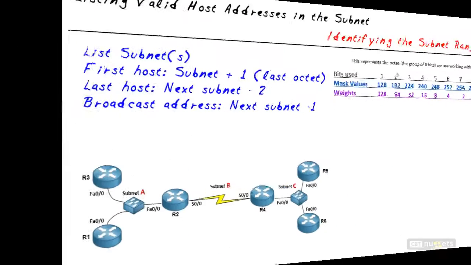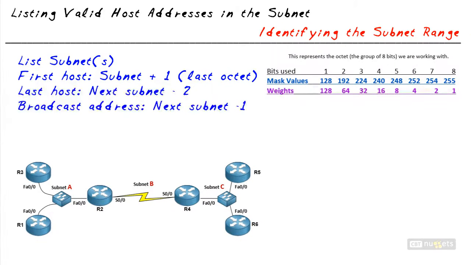Let's begin. In our previous video together, we identified the individual subnets that can be created, and in this video, we're going to focus on the valid hosts that would fit on those subnets. So to do that, let's go ahead and use an example of this topology. We have 3 subnets that are required so far. Let's add a few more. Let's add a network out here, here, here, and here. So we'll need a total of 1, 2, 3, 4, 5, 6, 7 subnets.